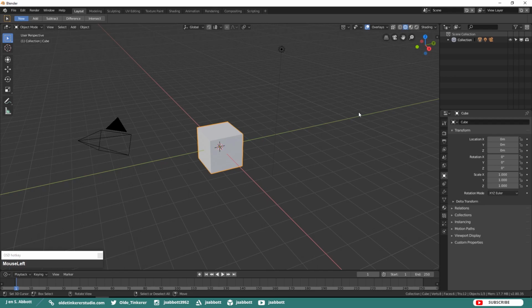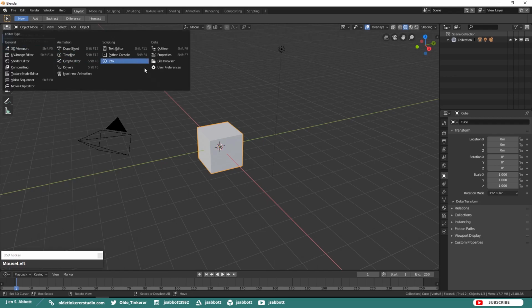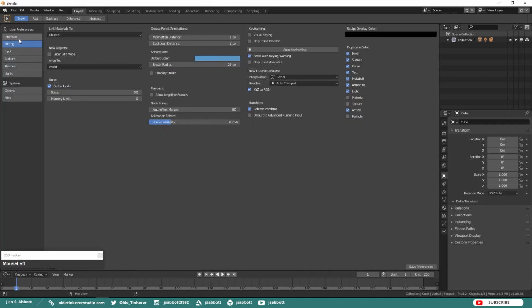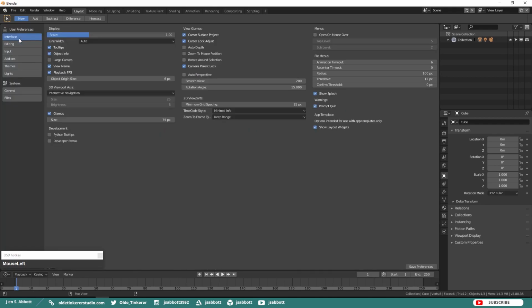Also, please note that I have my version set to select with the right mouse button, just like Blender 2.7, and I have my spacebar set to search, just like Blender 2.7. It's also important that you go to your user preferences, and under the Interface tab, make sure that you have Auto Perspective unchecked. This will prevent any odd issues with modeling, such as weird angles or odd loop cuts.